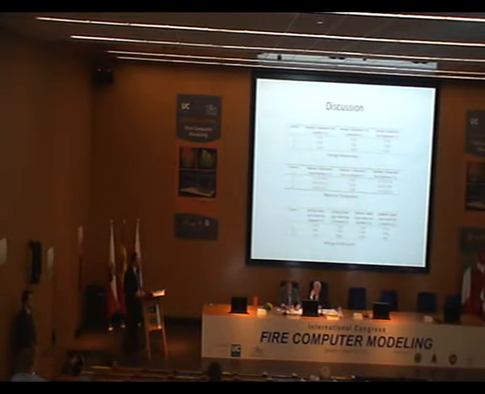For maximum temperature, the maximum temperature from the experiment was recorded at thermocouple 14, which is 5 meters below the ceiling. But the maximum temperature from the simulation is recorded at 12 or 10. 12 is 3 meters below the ceiling, and 10 is the hottest thermocouple in thermocouple tree 1. So I can say the simulation predicts the maximum temperature in the right place.